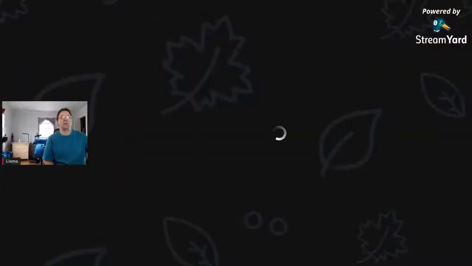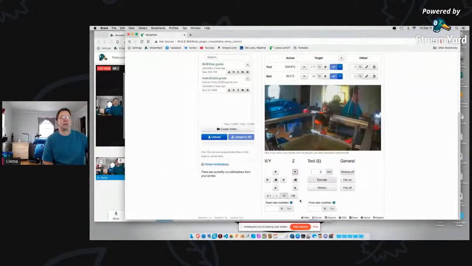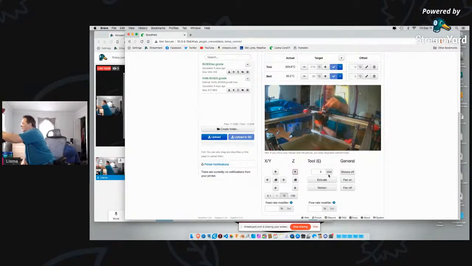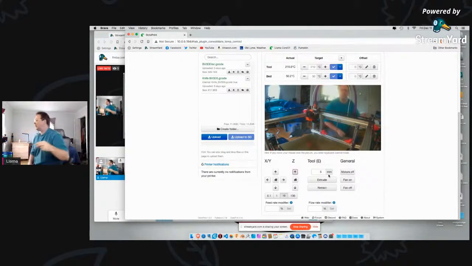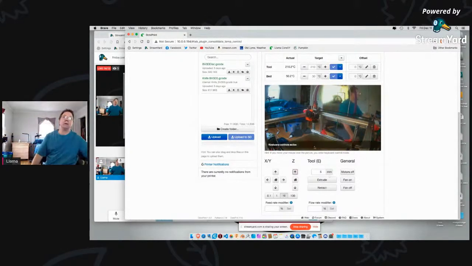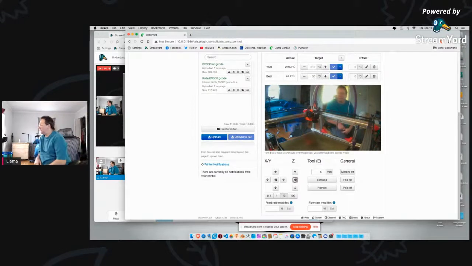I'll share a screen because then you can actually see it, anyways because the camera's here. And let's make sure it's off the actual bed because I know it's going to hit, which is why I have it that way.